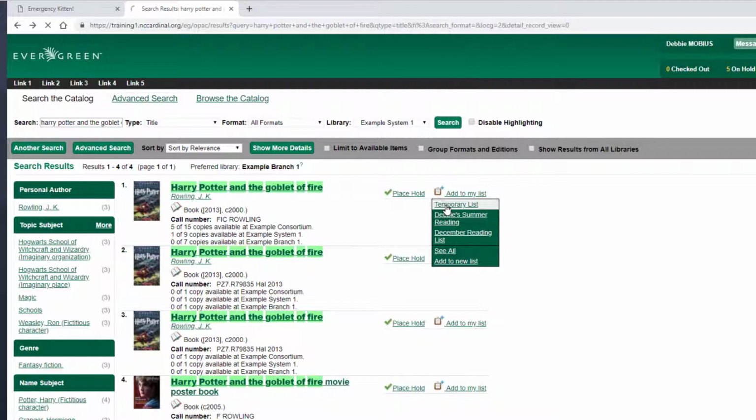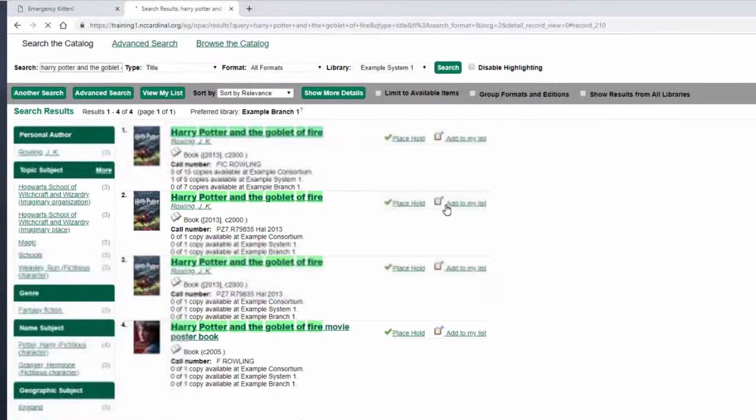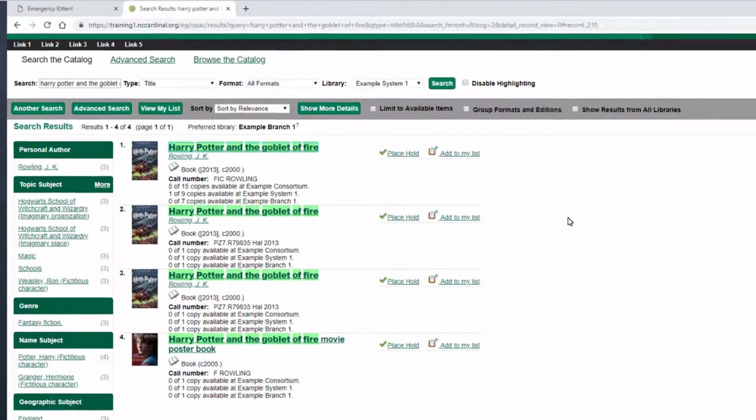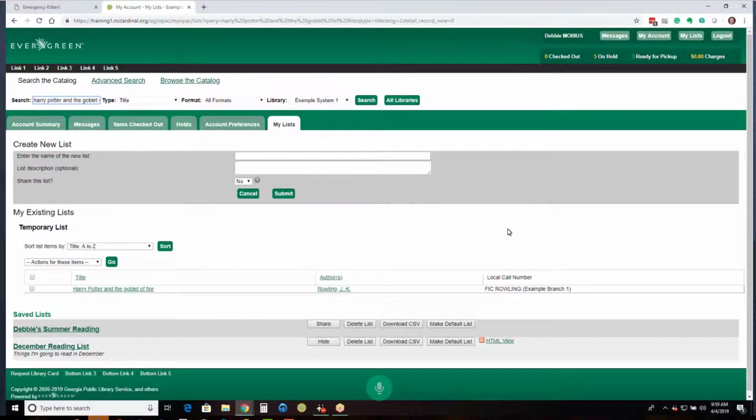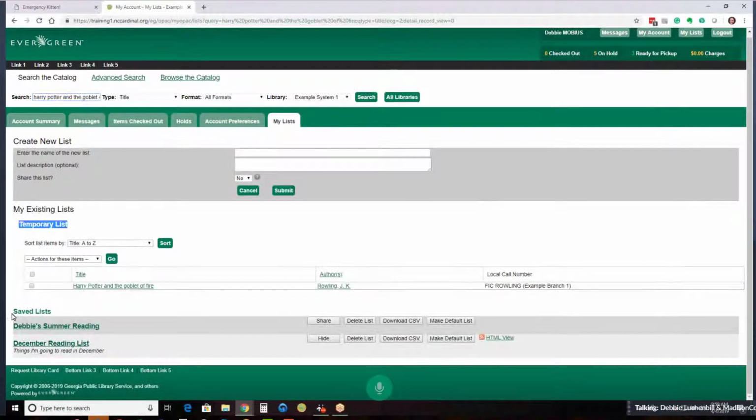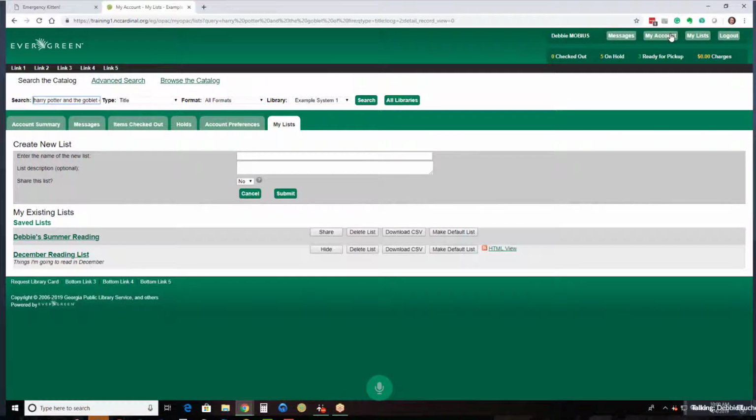And when I do that, and it's truly a temporary list, so you add something to your temporary list, and if I go up here to my lists, then I get in my existing lists one that's a temporary list as opposed to the saved lists that are farther down on the screen. On my temporary list options, I can place a hold, remove from the list, or move these items to a permanent list. So I could say, oh yeah, I really do want this on a real list, and say go, because otherwise, as soon as I log off my account, that temporary list is gone.